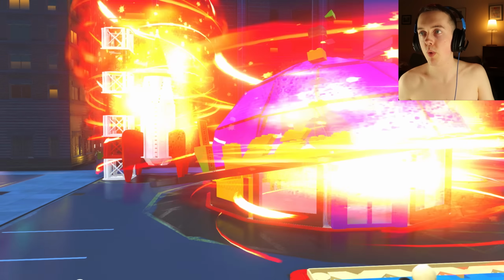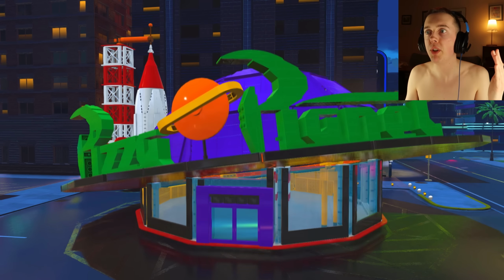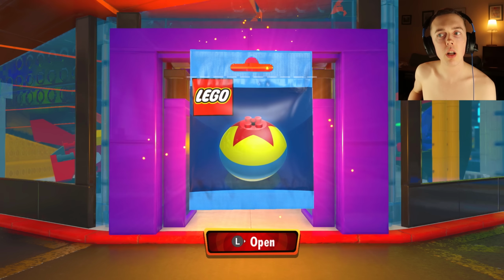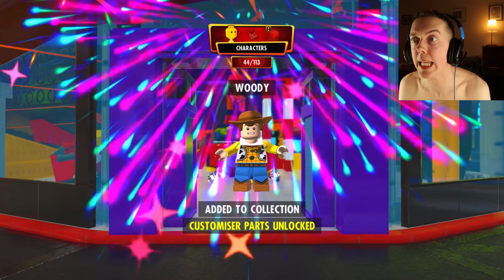Alright, we're going again. Here comes the clue. First one to guess it right wins. Pizza Planet. Sabrina Carpenter! Wait, Pizza Planet? That's from Toy Story, isn't it? Oh my god! It's Woody!